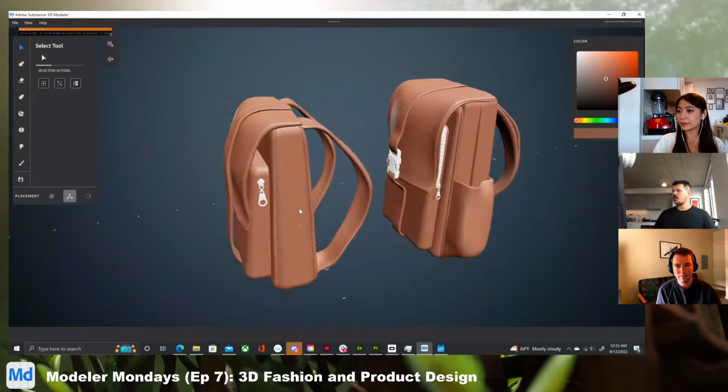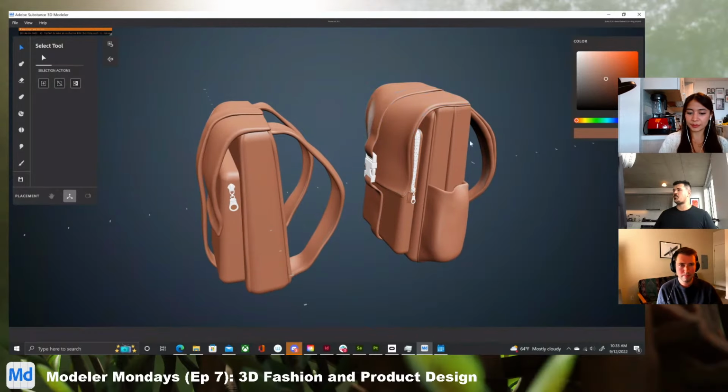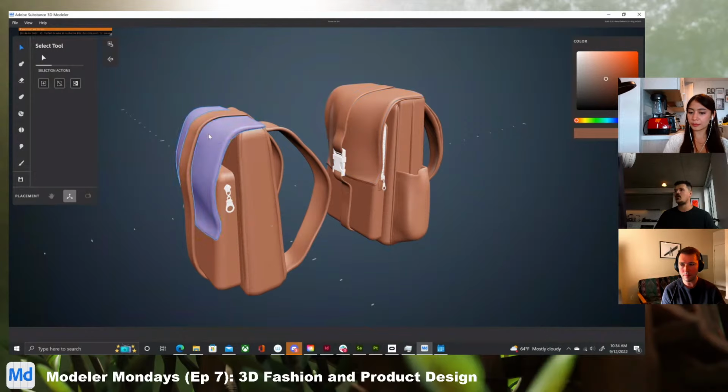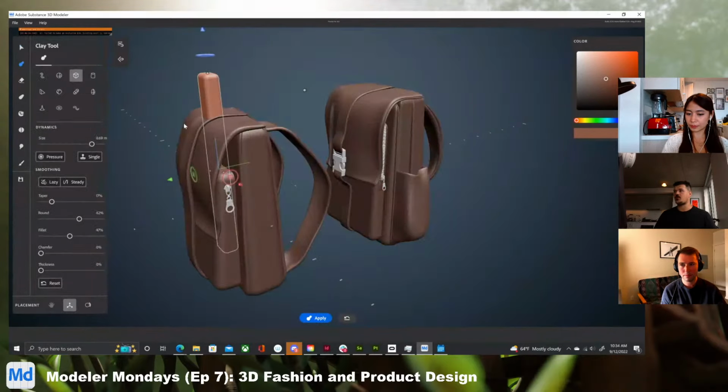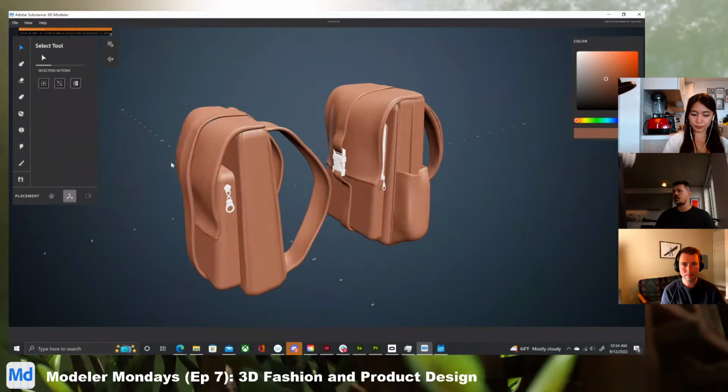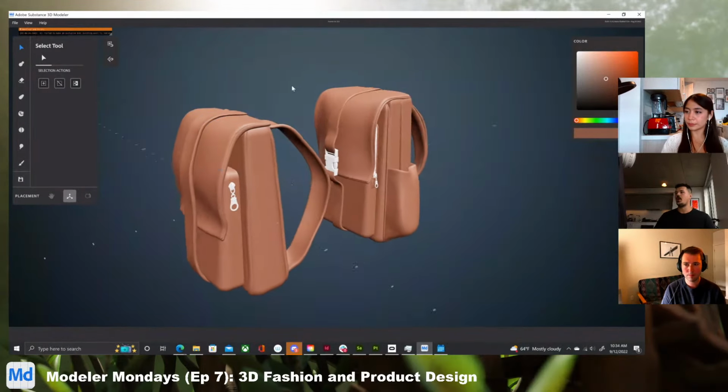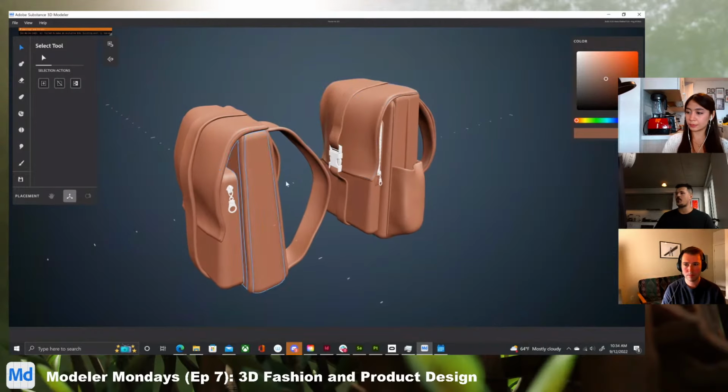Cool. So I can go through and finish up the model, but for the most part, you can see the process overall for this backpack. To finish this up, some of these shapes, like this flap for the liner, I want to make a new layer and duplicate it. I would duplicate a layer like this, nudge it over, maybe shrink it down a little bit, and then take the warp tool. That's where some of those imperfections I was talking about come in, like with soft goods. I use the warp tool, the elastic tool, and tweak these surfaces ever so slightly with symmetry turned off, so it feels a little bit more natural. That's how I would model the bag here.